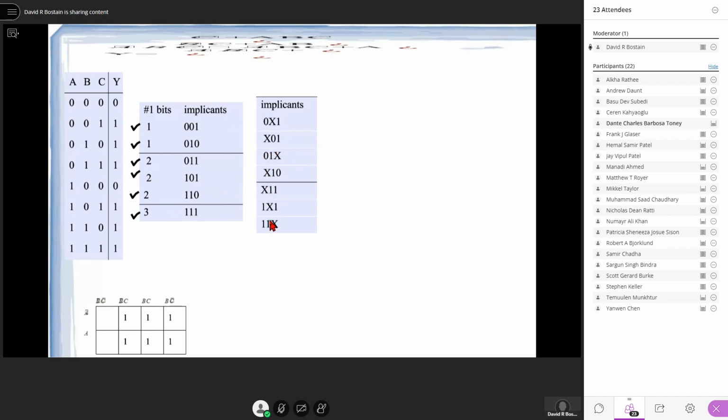Now, it turns out there's a little shortcut here. Notice the X in the middle? That means he can't match any of these that don't have an X in the middle. So we know he won't match this guy, and he won't match that guy. So 0x1 can only match 1x1, and they differ by 1. So they're going to generate a new guy over here called xx1. Check, check.